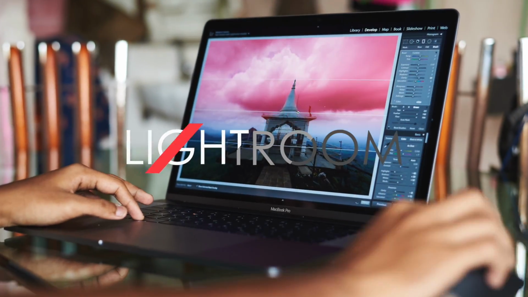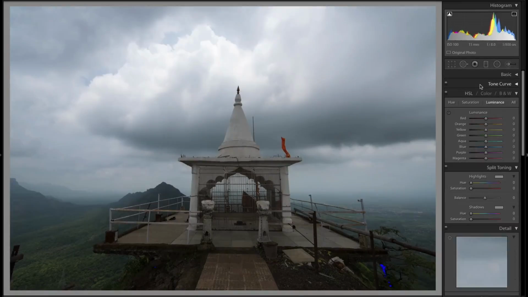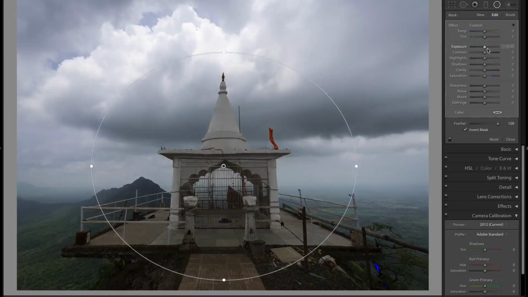Hey guys, I'm Saurav, and in this video I'm going to teach you how to edit images in Lightroom. Now the images which we take with our camera might have less contrast, the colors might not be saturated, and it might not look exactly as it would when you were watching the scene. So the basic idea of editing and post-processing is to make it look as natural and as real, but with good colors and good contrast.